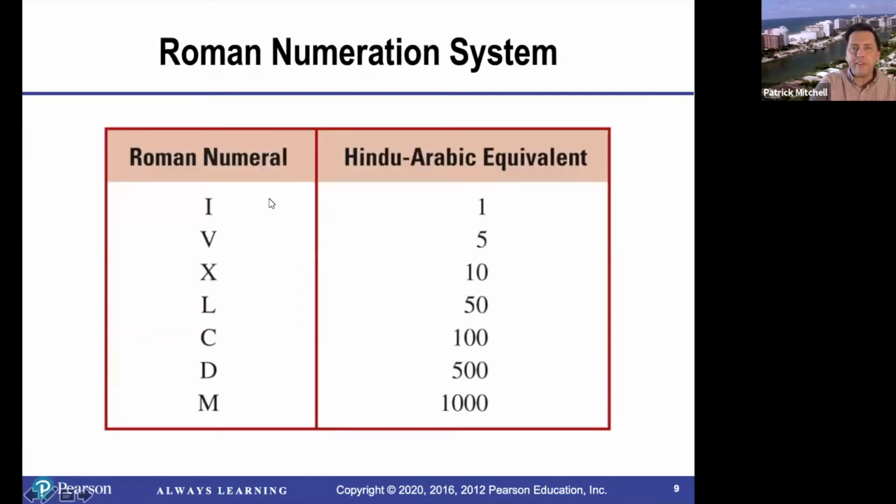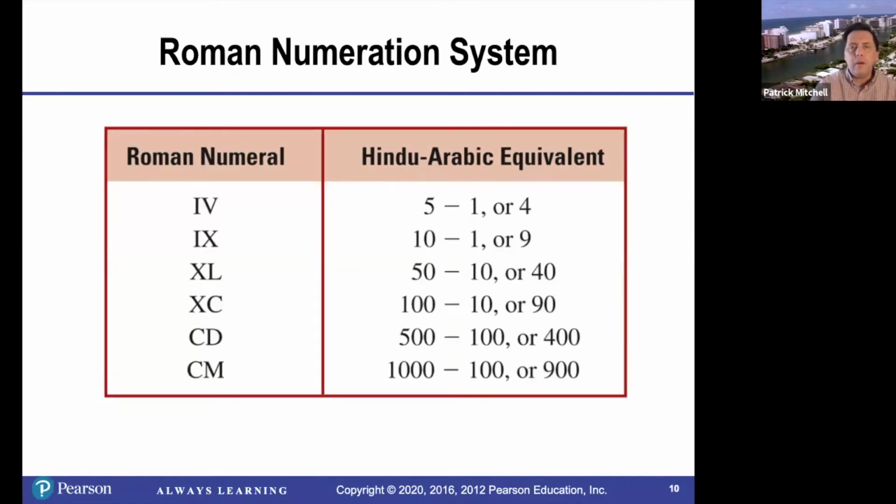The Roman numeration system, again, this is probably kind of familiar to you, used different letters to represent different numbers. The Roman numeration system is also an example of what's called a positional system. So for example, to write the number 6, you write VI, but to write the number 4, you write IV. So there was an understanding that writing the I before the V represented subtraction. All right, and here you see more examples of the positional usage, putting a smaller number before a bigger number to represent subtraction.